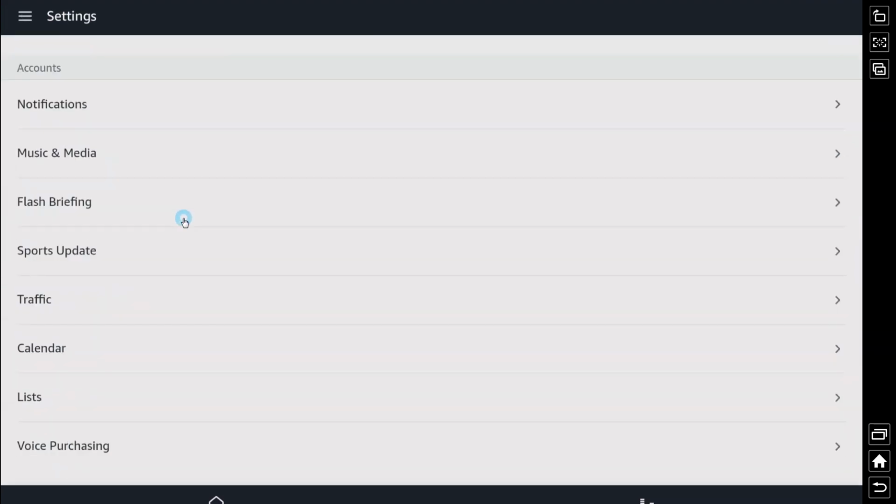Now, a couple of things that I haven't shown before, and I want to pause here for a moment. I do have the other Echo Plus and the Echo Setup videos, which again, I'm going to put up in the top right corner. You can view any of those setup videos if you want a full setup of all the different things you can do with an Echo device. That's going to be up top right now. Go click on that, watch it from here.